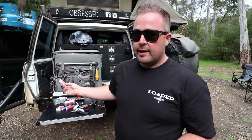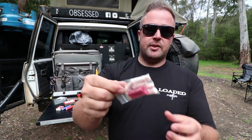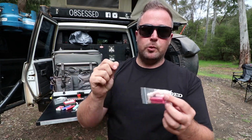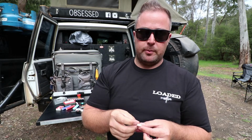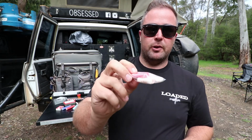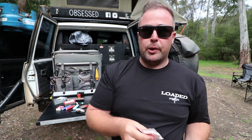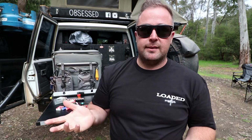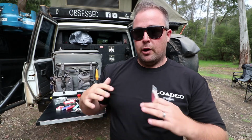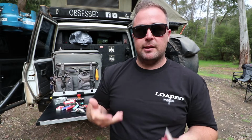But you can buy pre-made things like these. They're just cotton wool tightly wound with a bit of wax to keep the fire going. These red ones have a lot of the wax in them, so one of those will burn normally for about 60 seconds. If you've got that flame going for that long underneath a few small sticks, it really does start to pick up.